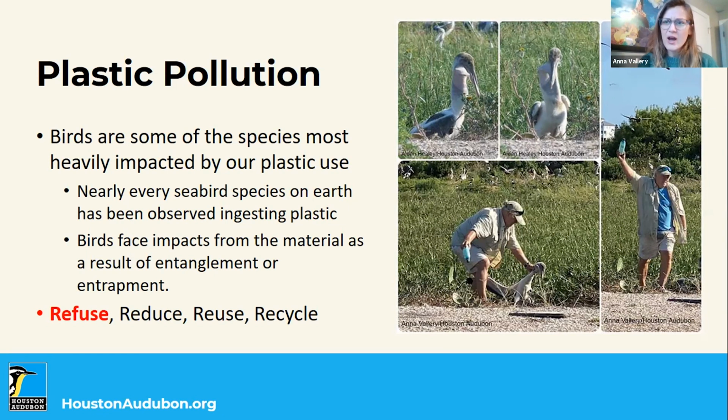And I did a preliminary study looking in the Galveston Bay region, looking at the number of necropsied dead birds on some of the nesting islands to look at ingestion of plastic, and it was really low, which was super nice to know. Out of like 35 birds, we only saw 2 birds that had ingested any plastic at all.